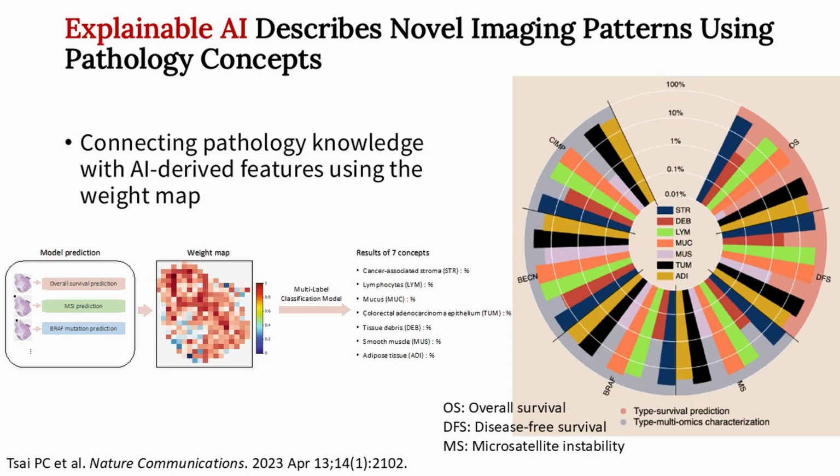For example, in the prediction of BRAF mutation, we show that the infiltration of adipose tissue is particularly important in this particular prediction task. Whereas in the BECN1 overexpression prediction model, it highlighted the interactions between smooth muscles and cancerous regions. And this approach can help us better understand what's going on in this large AI model that contains millions to billions of parameters. So here we showcase that this AI approach can be further applied to address many of the ongoing challenges in GI cancer analysis.